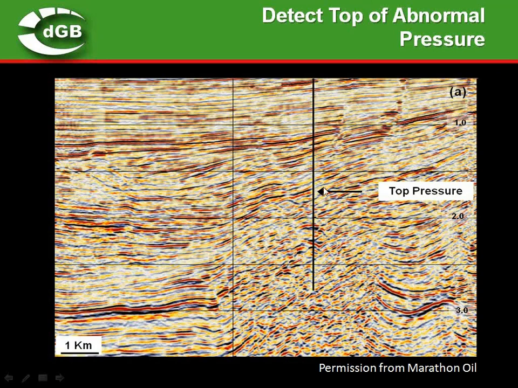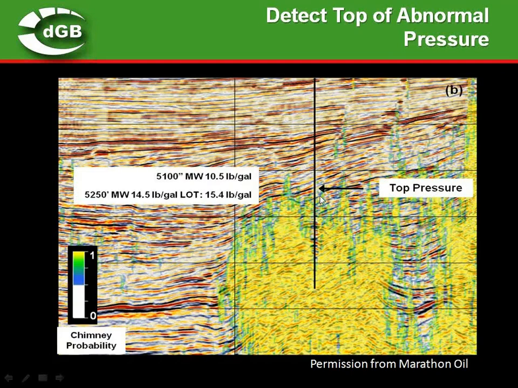This is an example where we see a gas cloud in this area that corresponds to the top of pressure. The results of chimney processing show as we drill through this normally pressured section, in this case 10.5 pound per gallon mud, as we drill into the top of this chimney, we go from 10 pound per gallon to 14.5 pound per gallon mud weights, and a very severe top of pressure.